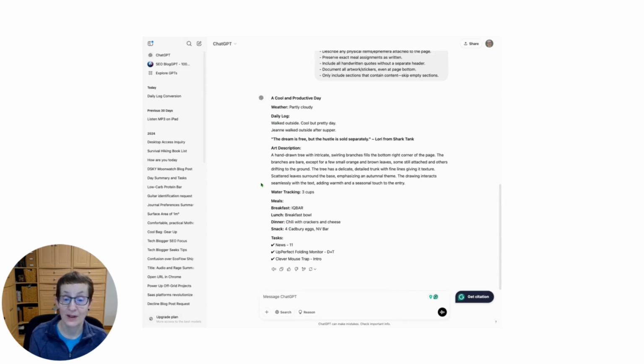because this is just text here, right? It also converts the water that I drank during the day and my meals. And then I also have it put the tasks that I did. And if I finish the tasks, which I put an X in the box on my journal page, it puts a check mark. And if I didn't finish the task, it puts a little arrow pointing to the right, which is my own way of doing things.